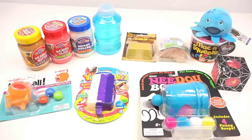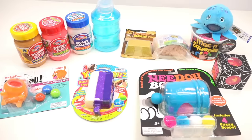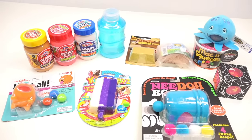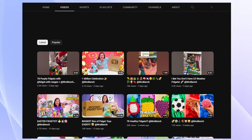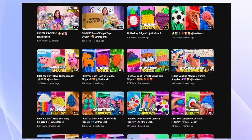Are you ready to test some of the weirdest fidget toys out there with me? Today we have a total of 12 different weird and unique fidget toys. Some of these were found at a local bookstore, and others were sent to me by the viral Mrs. Bench, who specializes in curating unique and weird fidget toys and fidget toy mystery boxes. As someone with ADHD, I like to get my hands on new things — and if they're obnoxious, they get bonus points.